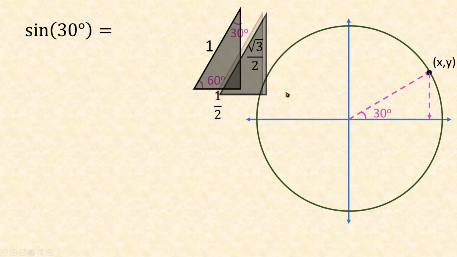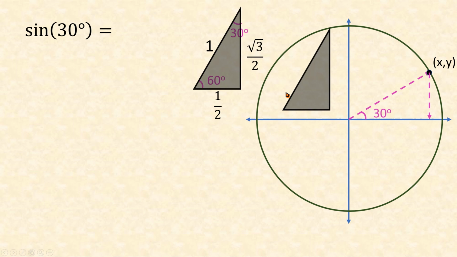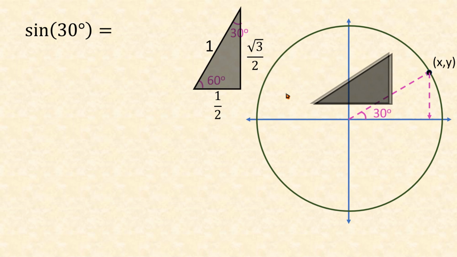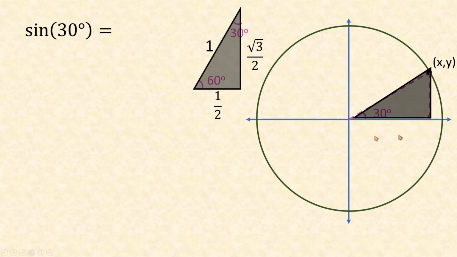So I kind of do this rotation in my head, sort of, how do I flip it so it looks the same now? See, I flip it this way and I move it over like that, right? So now the short side is over here, which is the 1/2, and the long side over here is the radical 3 over 2. So from there, I know, oh, 1/2 goes there, radical 3 over 2 is there, and that gives me my x and my y, see? The base is my x, the height is my y. So x and y are there. I have radical 3 over 2 for x and 1/2 for y.